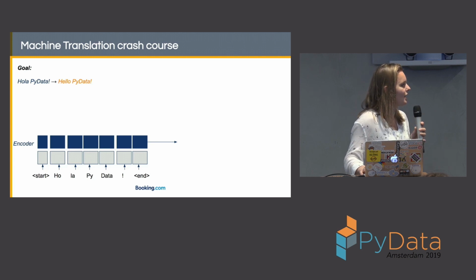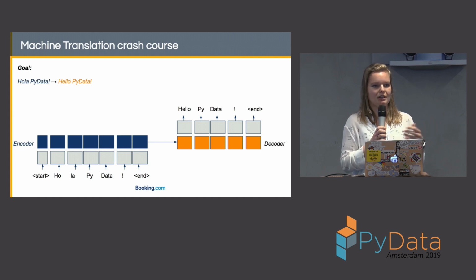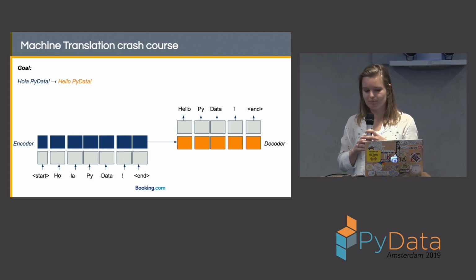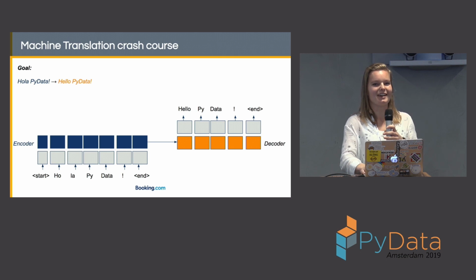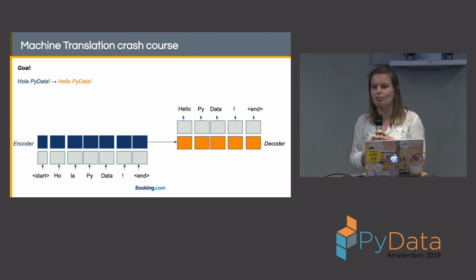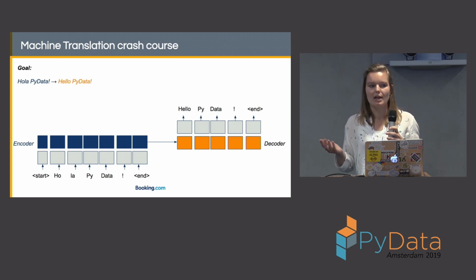The kind of models that we use are encoder-decoder models. The job of the encoder is to understand the source, so we feed it token by token. And the job of the decoder is to take that information and one by one spit out the target tokens. In this case, this is what it's supposed to do. So now that you know a little bit how this works, we also want to show some actual translations of this multi-domain model that we built.